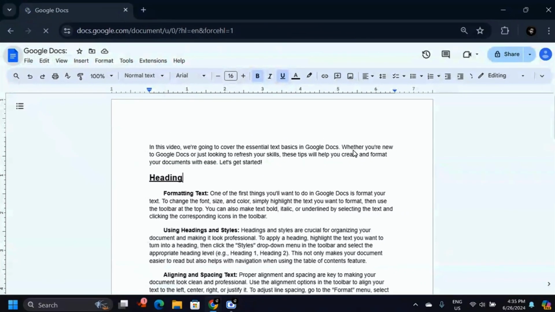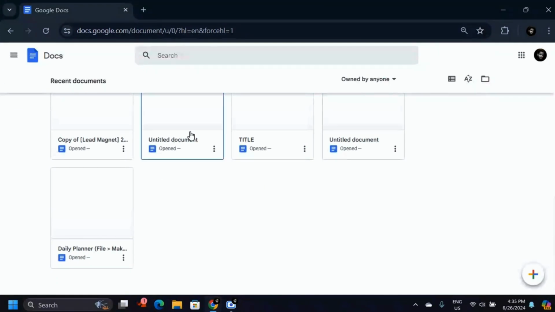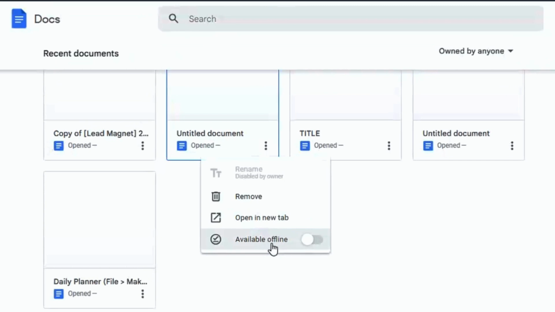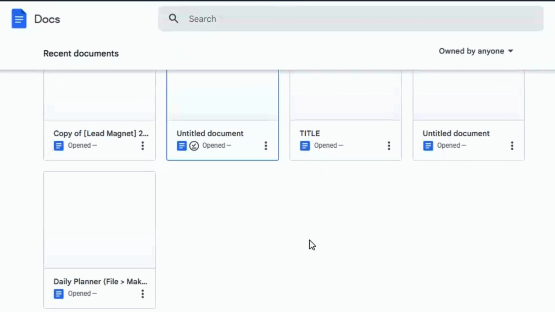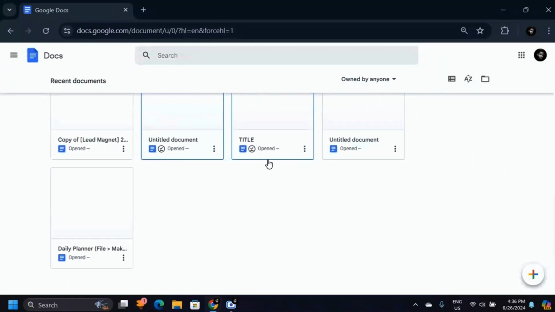We can also actually make other documents from the home page offline. So for instance, if you want to make any of these documents offline, you can just click on it, maybe this one, and you're going to see make available offline. When you just turn this button on, you're going to see that now it has the mark that symbolizes that this document is offline. You can do the same to these other ones also, and you're going to see that now they are downloaded to the local machine. So even if you don't have internet access, now you can work on these documents.